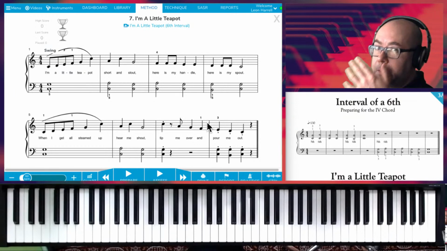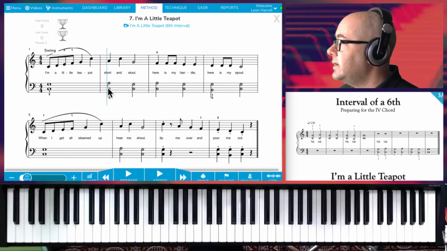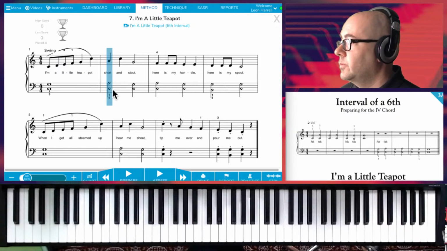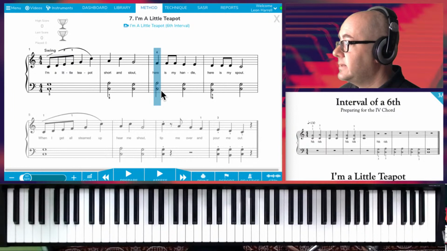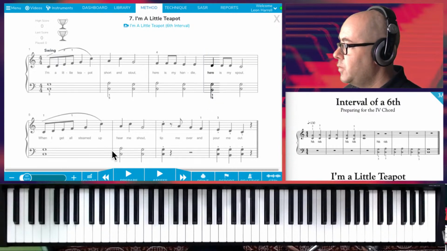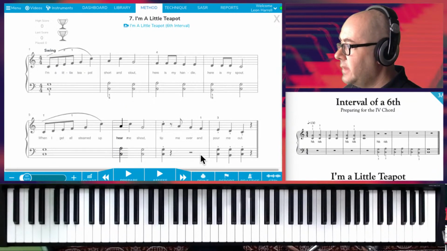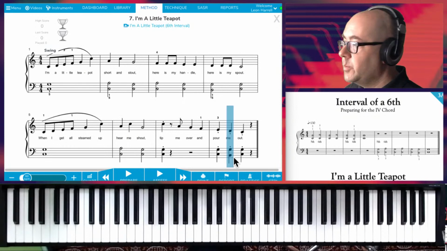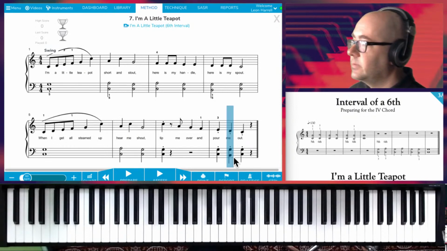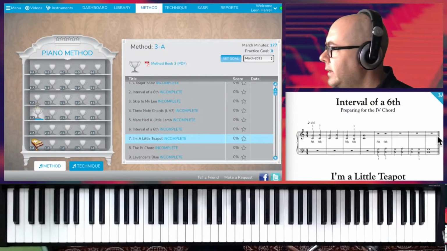All right, so as we're scanning through this, we're looking primarily in the left hand. We're seeing an interval of the sixth here in measure 2 in the bass. We're seeing that same C to A in the bass. Another sixth here from B to G. Moving through the rest of the piece, there's a sixth, and then one more at the end from B to G. All right, so let's continue on.